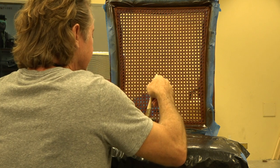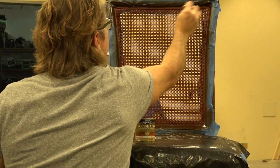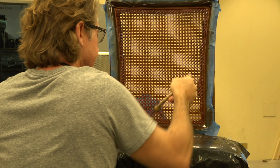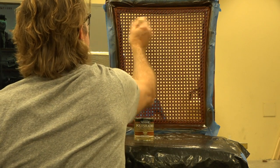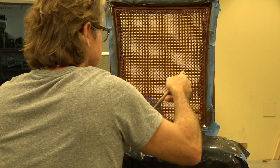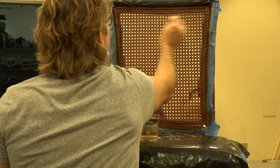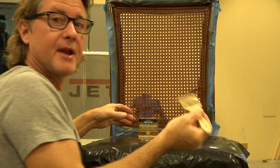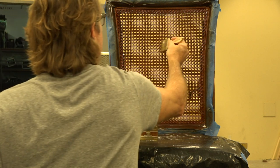And just apply a light coat right over top of the stain. I got this in a satin gloss, so it's not real shiny. It's going to do two things. It's going to seal in the stain base, provide a protective layer, and it's going to add some brown tones as well.